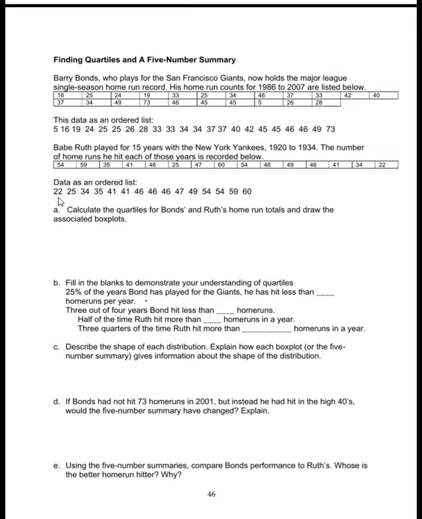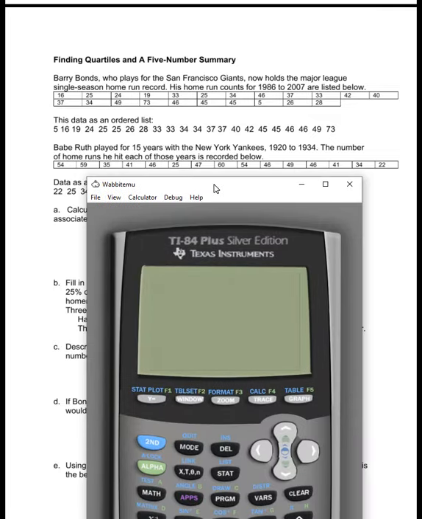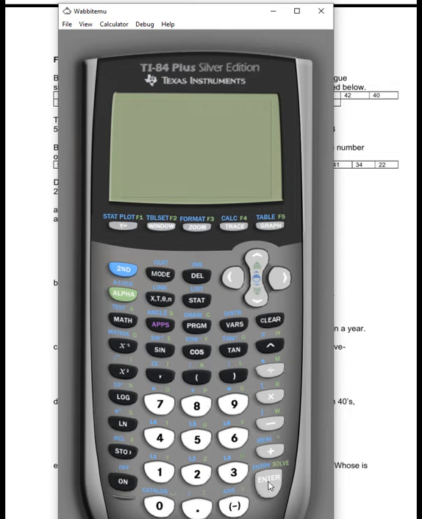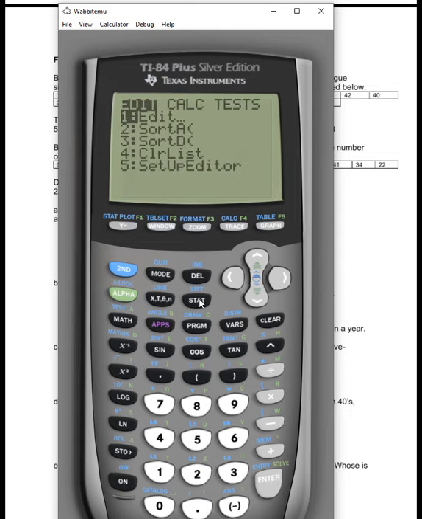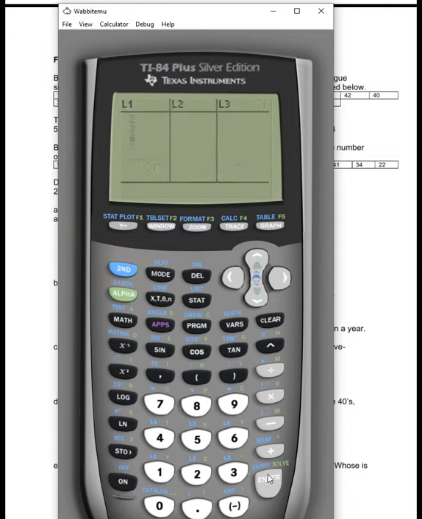So we need to input all of these data into our calculator. So here we go. What do we do? What do we hit first after the on button? So we can clear it if we like. We go to stat, and then what? Enter for edit. Now all the data are here. We want to get rid of it. Hit the up arrow. Now we're on the list, and it shows the list here.